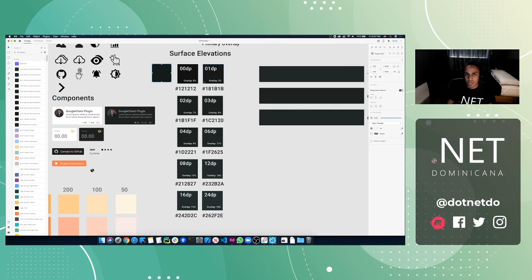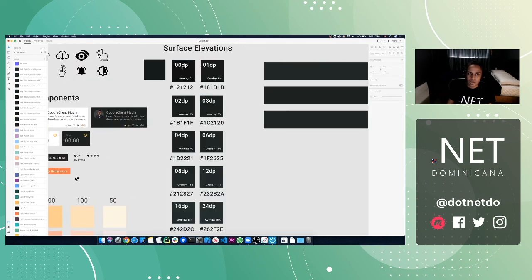Here are the recommendations for Material Design, how they define what represents 0 dp, 1 dp, 2 dps on the Z-axis. And here they basically define, okay, if you put it at 5%, I know that when I put it on top of my standard color and next to other dark colors I have, this is going to give the user a feeling like this is 1 dp on top of the other one.